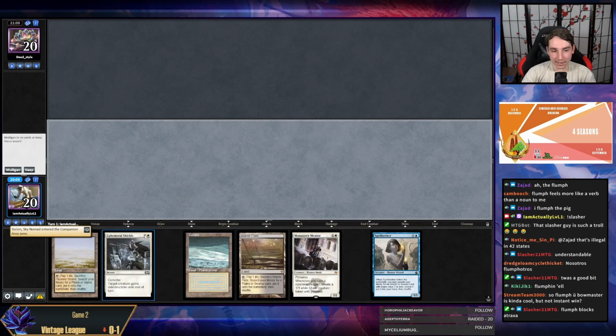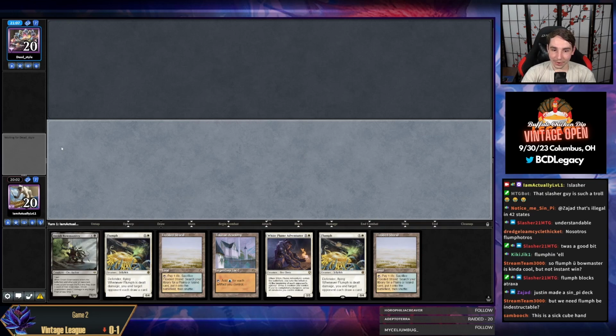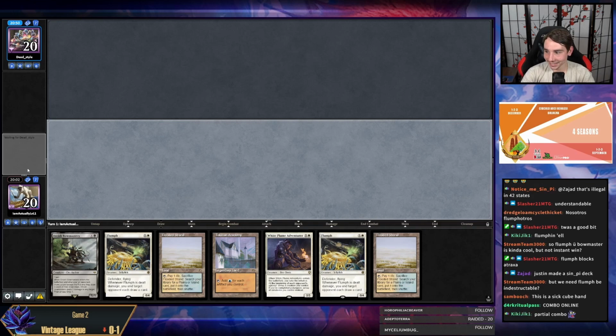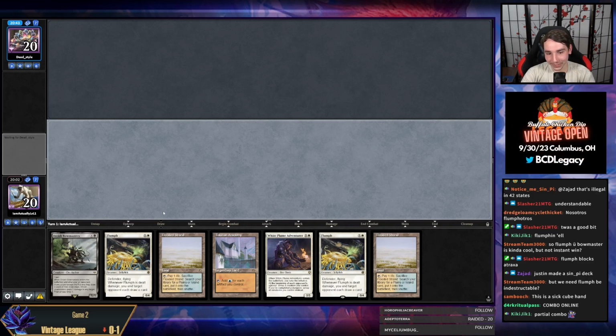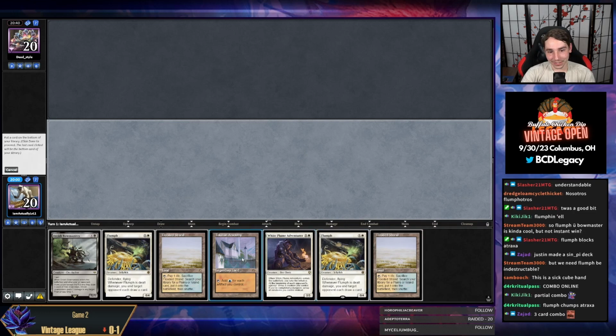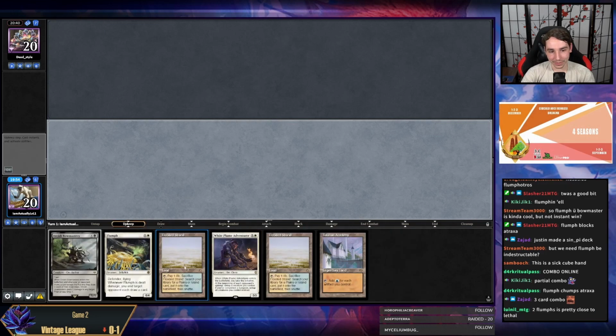Man, this hand is bad. This hand is quite bad. All right, well, let's do a mulligan. Okay, we are about to play our Flumphs into an Oath of Druids, but we need the Flumph to be indestructible is a true statement. This is not even combo online because combo online requires three Magic cards. Just going to get rid of this Sol'ari Academy. No, I'm going to get rid of this Flumph. I'm going to have two Flumphs. That's enough.